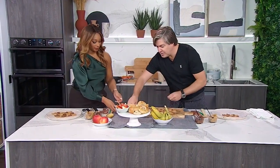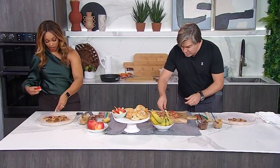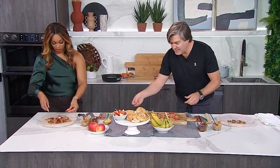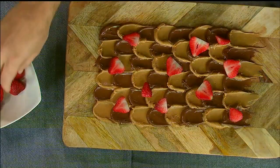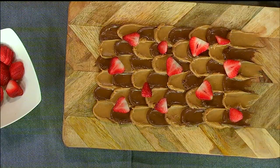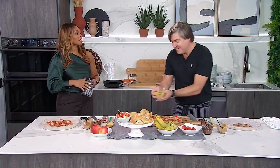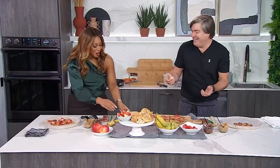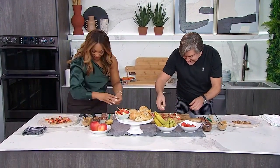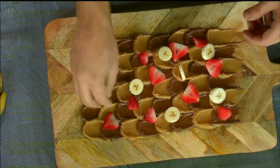Do you want to grab a little bit of strawberries and just kind of push them down? We could use tweezers, but I feel like this is more of a rustic kind of feel, so we're just going to drop them down like this. We're going to get two things here — we're going to get color, and we're going to get a little bit of flavor. I can't do this stuff without eating. That's why I can't be a server at a restaurant. And we've got some sliced banana we're going to put down, because bananas and hazelnut and peanut butter — Elvis Presley would love this, wouldn't he?